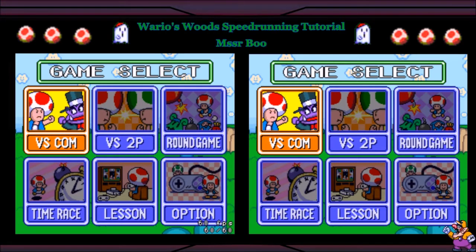In today's tutorial, I'm going to walk through the beginning of the Versus Com speedrun, which is Mssr Boo. This speedrun's meant for players who have a little bit of experience or a lot of experience with Wario's Woods. If you're just now learning how to play Wario's Woods or interested in learning the speedrun, I definitely suggest you keep playing, keep learning the patterns, and then refer to this video.